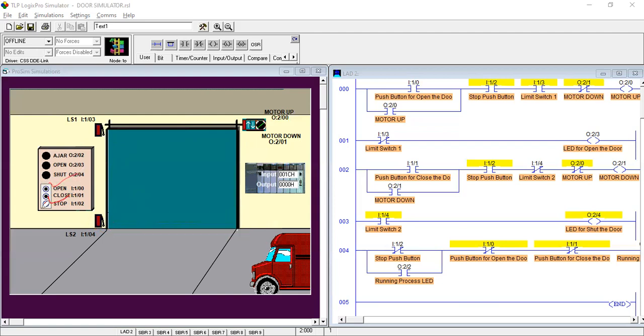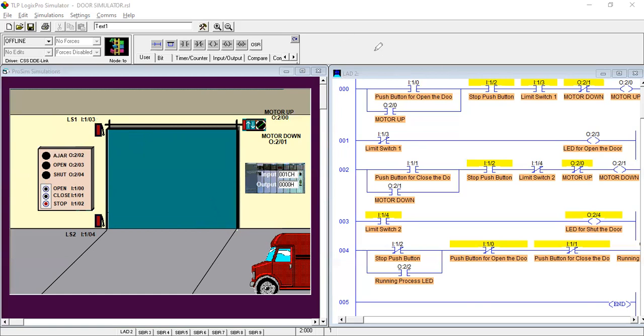And here we have three push buttons: the open push button, the close push button and the stop push button. The open and close push buttons we use here are normally open. We have two types of push buttons: normally open and normally closed. So these two are normally open push buttons, and the stop push button here is NC, normally closed, which is used for stopping the process. So this is the hardware part of this exercise.